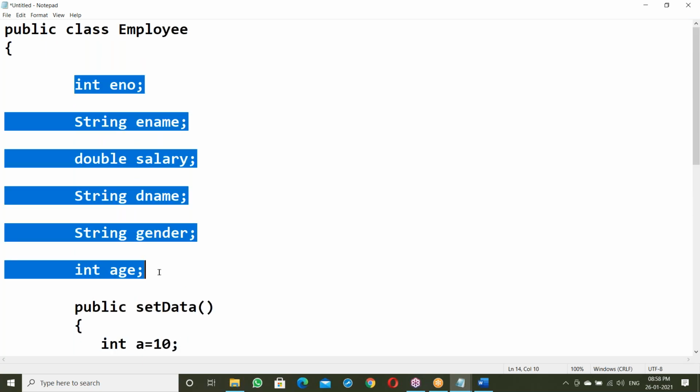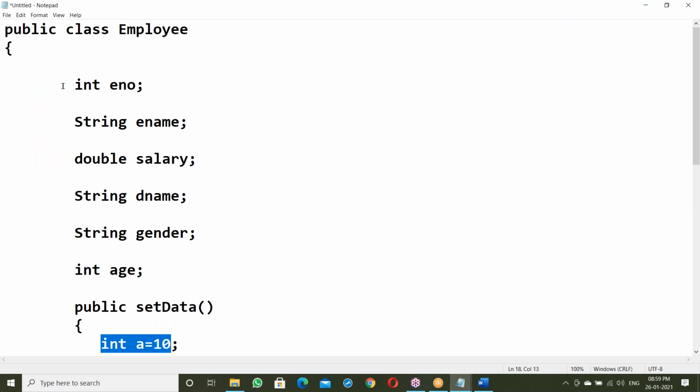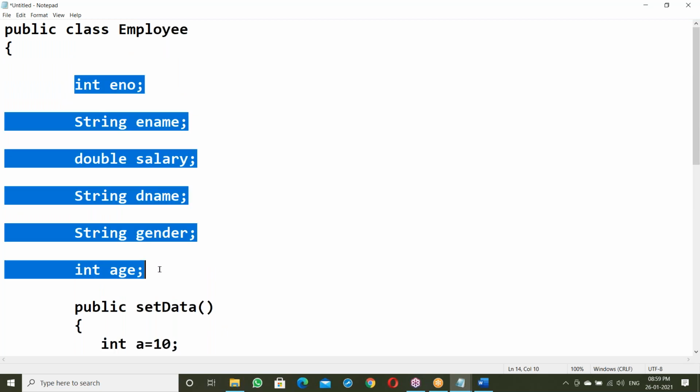There are three types of variables in Java: local variables, instance variables, and class variables. This is not the right time to discuss that topic. Class variables are different, such as static variables, which we'll see later.